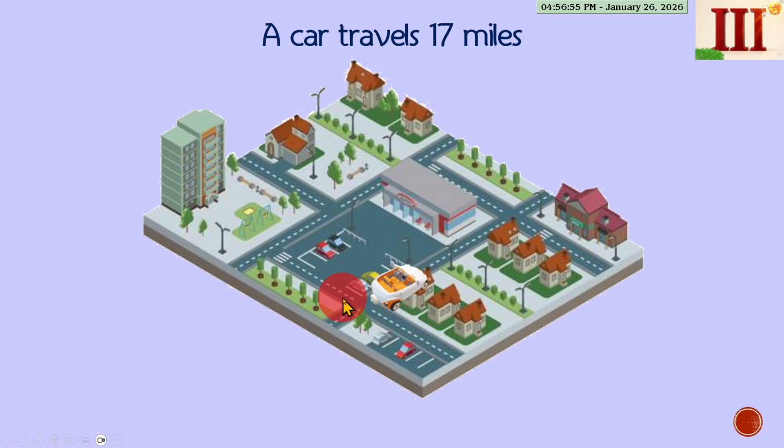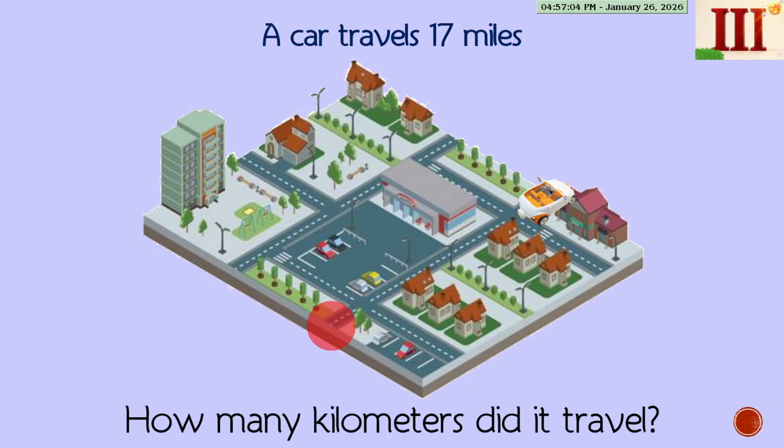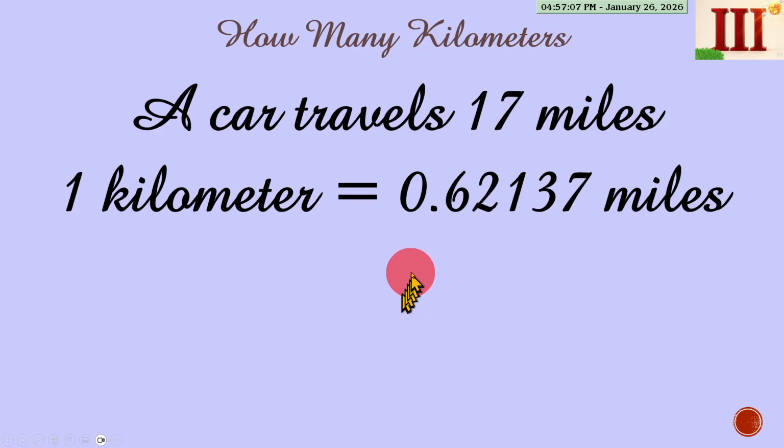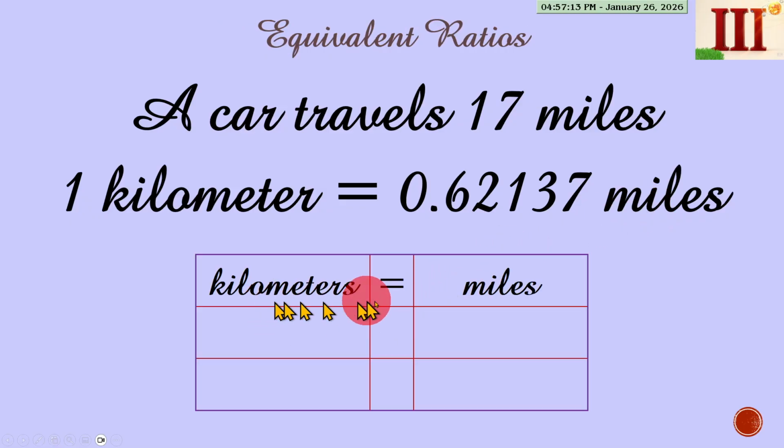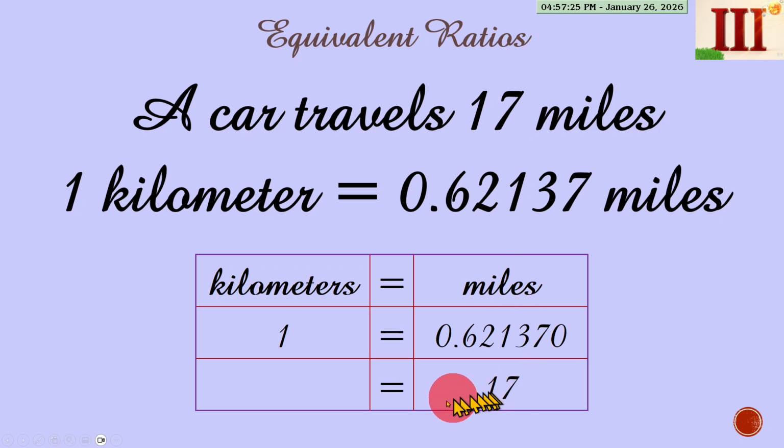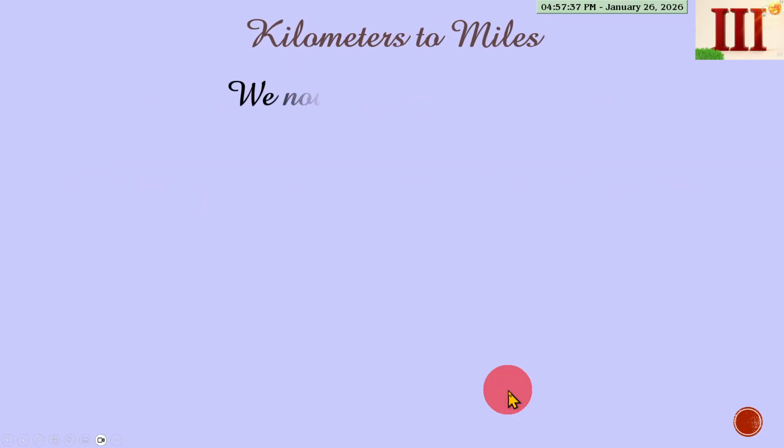So let's look at this car. Travel 17 miles. Convert that to kilometers. I hope I put the right units this time. And so when we set it up, we have the kilometer to mile conversion. Put your units first to make sure you have it set up. Kilometers, miles. 1 to 0.62137. 17 is going to go under the miles. And then the X goes here. And as you can see, as you do any type of cross multiplication, it's going to be this decimal times the X and the 1 times the 17. So this is going to be a case of division.